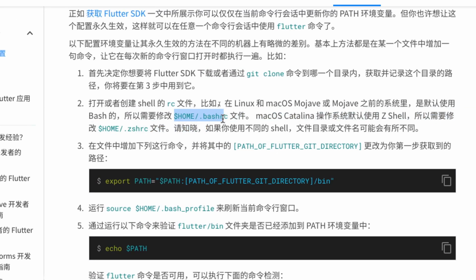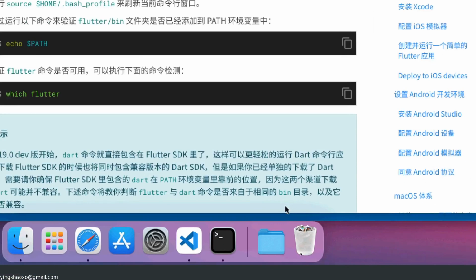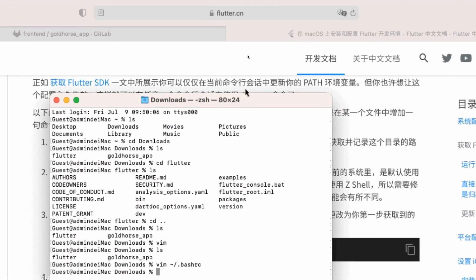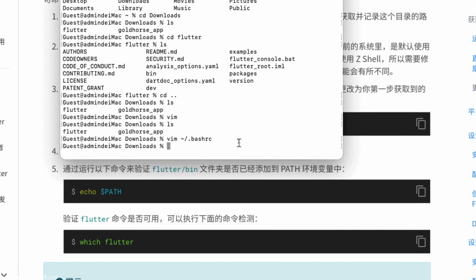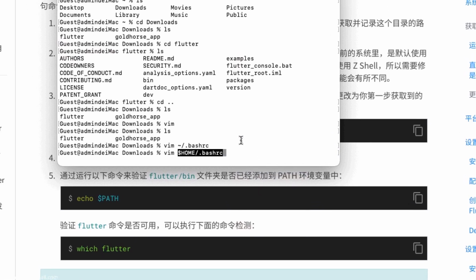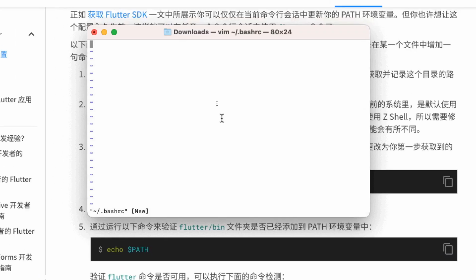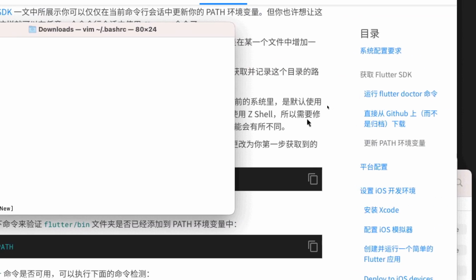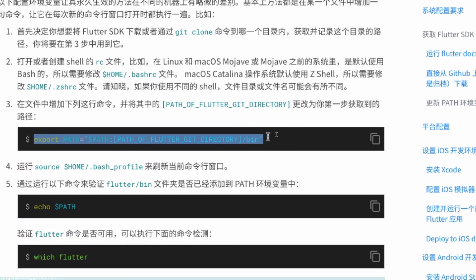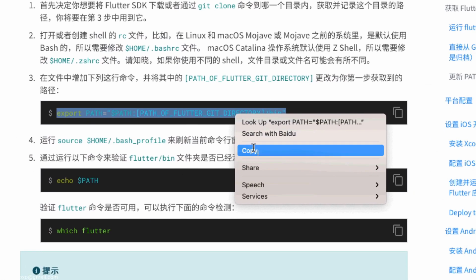So to be honest, we need to copy this line of code and go to our terminal. Yeah, here we go. This is our terminal. What I'm going to do is find where I am with that path. Sorry, how can I show a path? Here we go. This is a path. I'm going to get into it. For now, we get an empty file, right? But we're going to add something to it. For example, I'm going to add this line of code into our terminal.